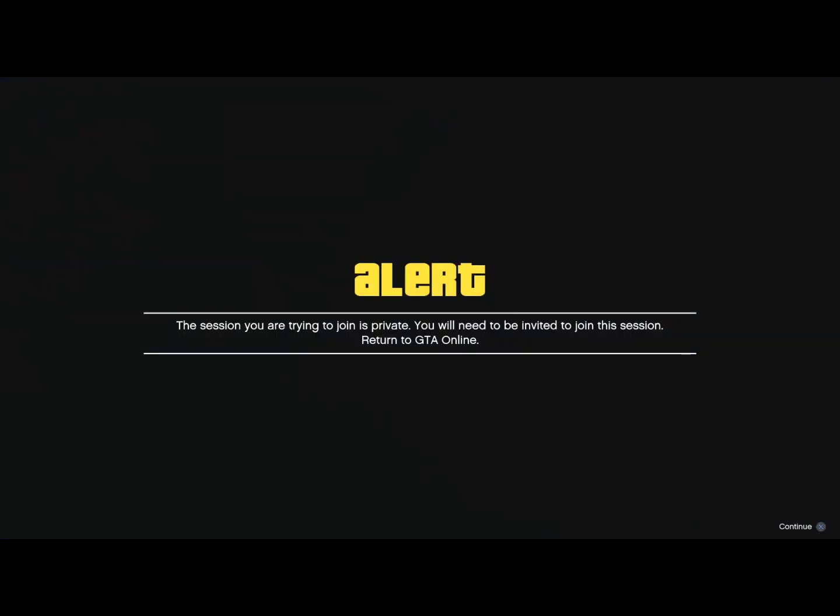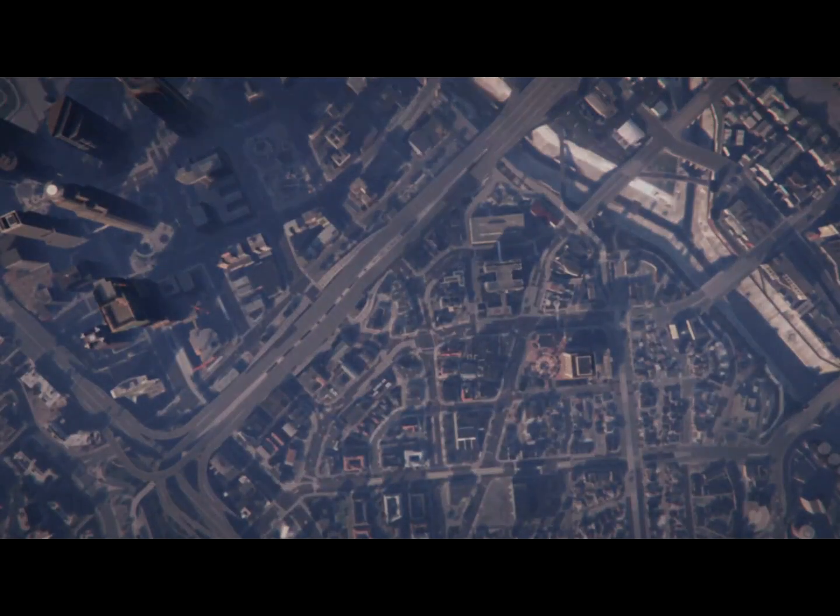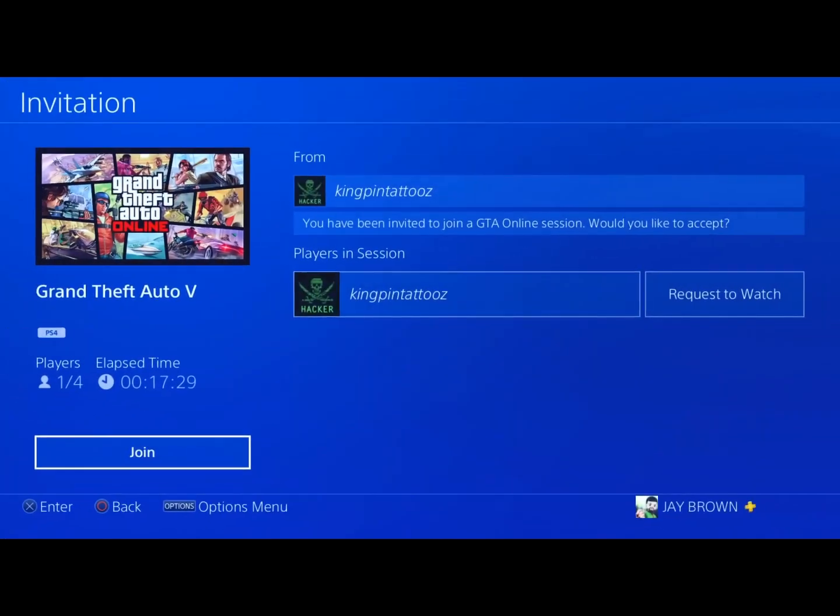Now what we're going to do is accept the alert, and as soon as we accept the alert, we're going to double tap the PlayStation Home button and click the word Join on your friend's invite. That's going to pull you back into the game.